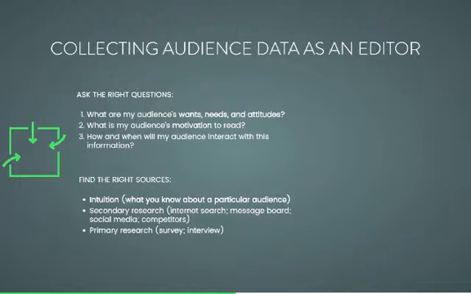Right? We can identify, okay, we know that our target audience is parents. We can survey and interview a group of parents. Right? There's obvious advantages and disadvantages to each of these. There's limitations to each of these. As an editor, I would say you're going to rely primarily on intuition and secondary research. There's going to be very little primary research unless you're being hired to do primary research. Right? Again, you have to think about your role as an editor.